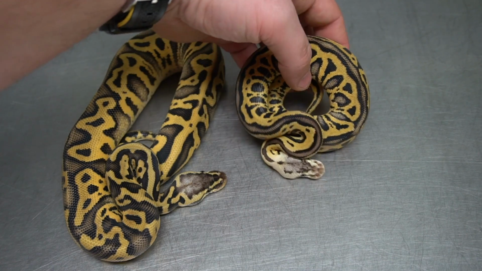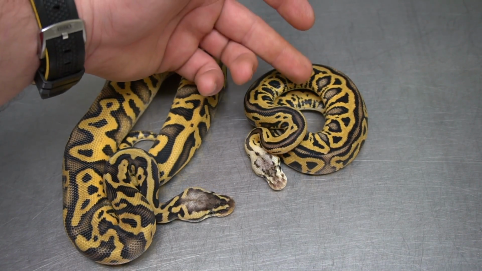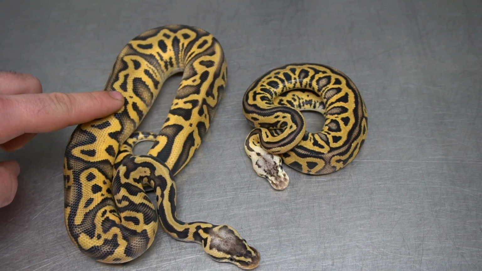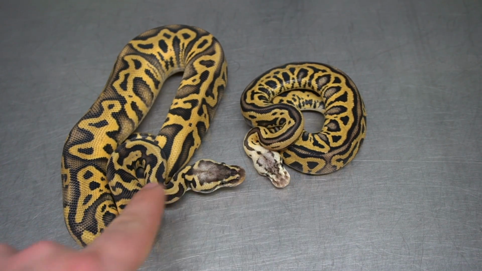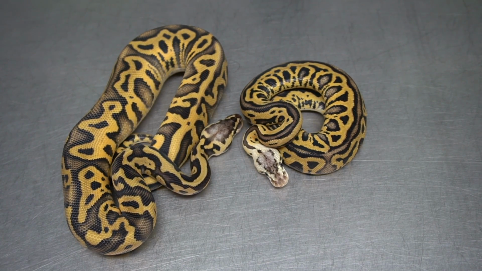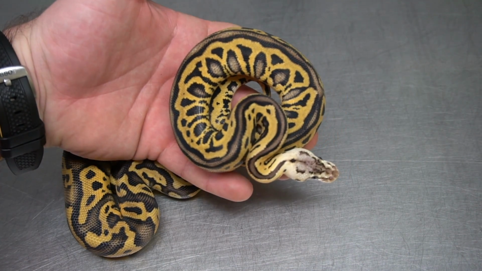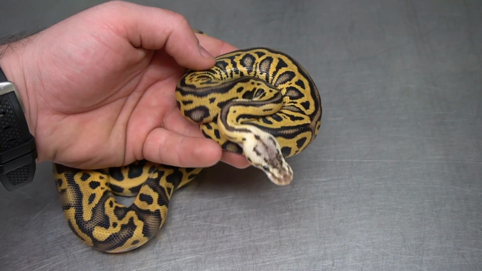So as far as I'm aware, this is a Firefly Leopard Cryptic, which is a recessive. So it's a visual recessive double het Desert Ghost Clown. And this one is missing the cryptic and is also double het Desert Ghost Clown. But you can see a clear difference between these two. Anyway, guys, that's all I've got for cryptic stuff so far. This year I should be hatching some more of it, and I hope to really explore what this stuff can do. Really neat project.